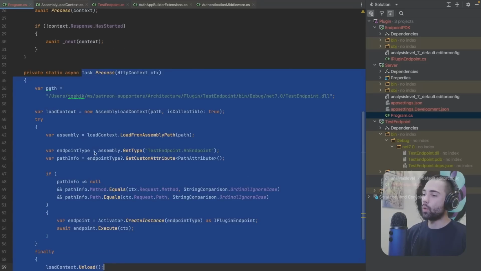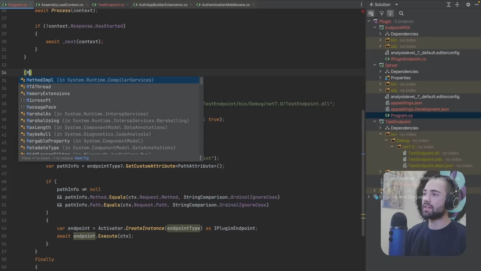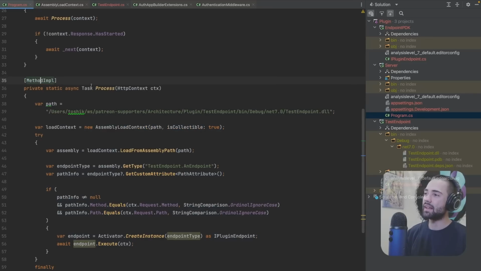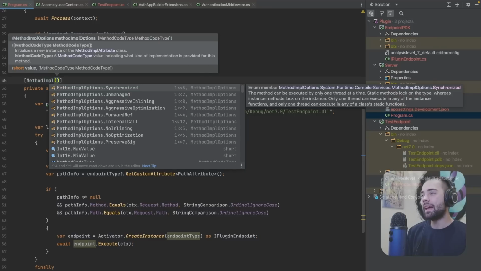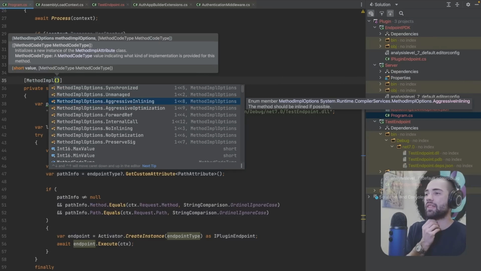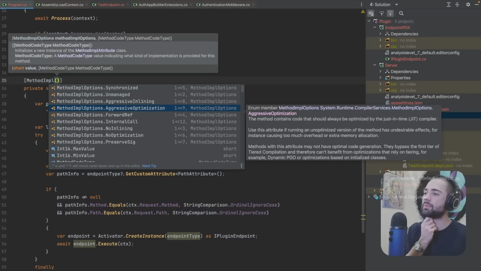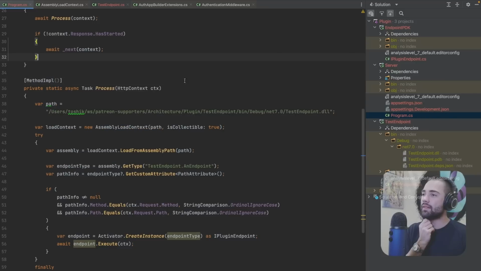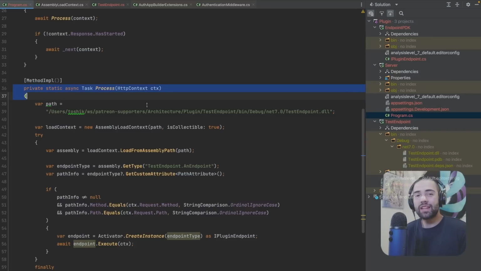Something that you need to be aware of in this situation is you can supply an attribute called method implementation attribute. In here you can specify things like aggressive inlining, aggressive optimizations, and think about it like this. If the .NET runtime deems it necessary, or basically just decides to, it's going to say there is no method.